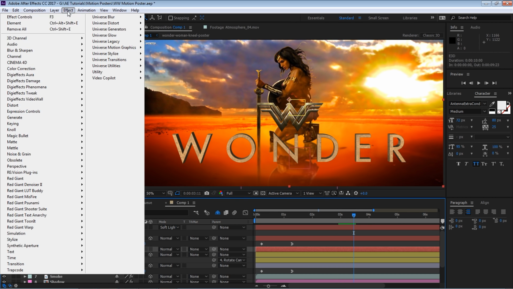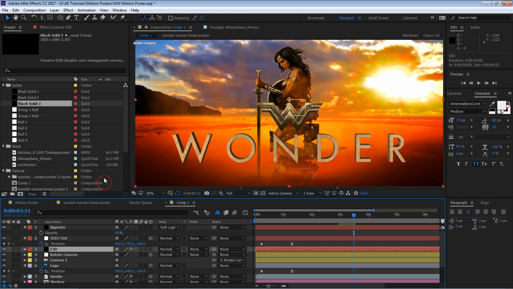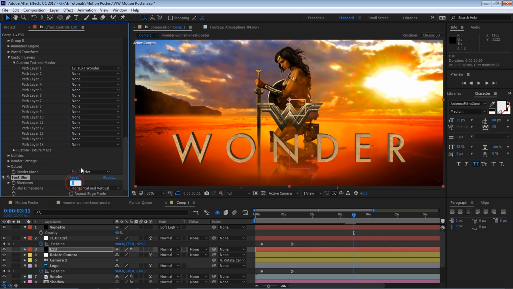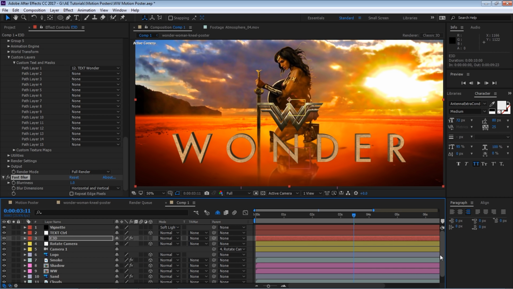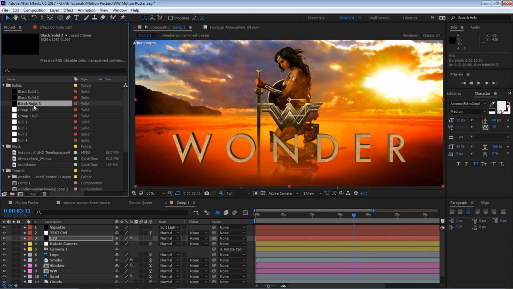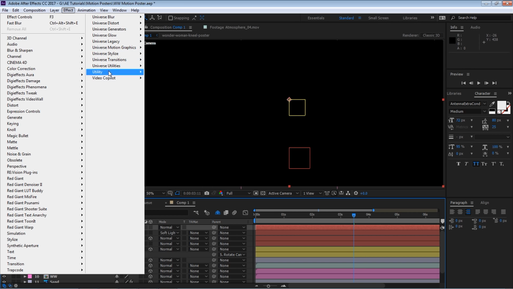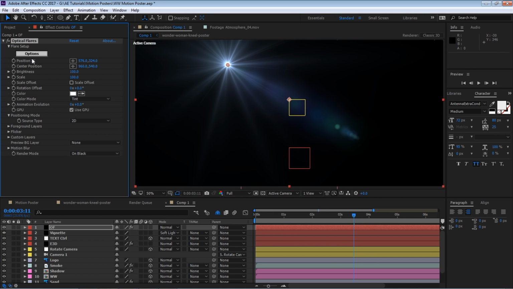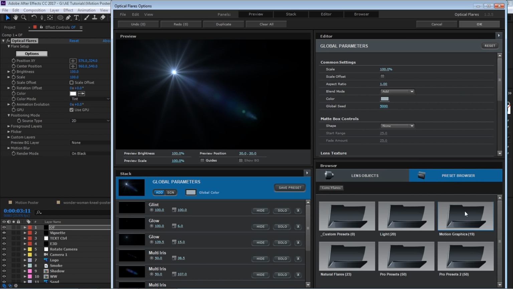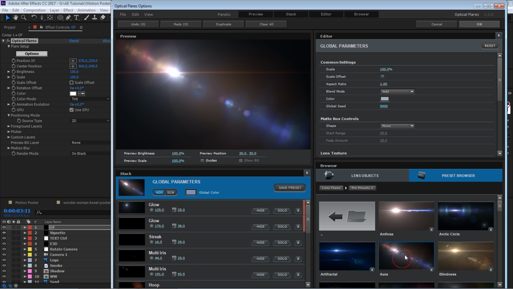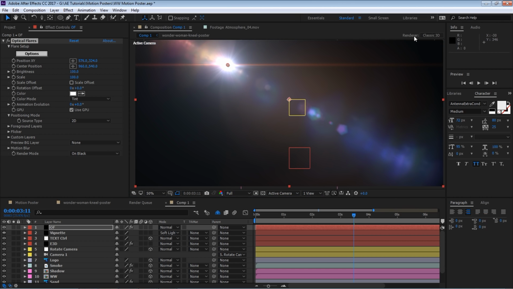Your element 3D, we can also add a little bit of blur. Let's go to fast blur and let's put in maybe 1. There you go. And the very last thing is, amigos, we can add optical flares. Let's call this OF. Let's go to Effect, Video Copilot, Optical Flares. Let's go to Options. I have the Pro presets. Let's use this one. Hit OK.